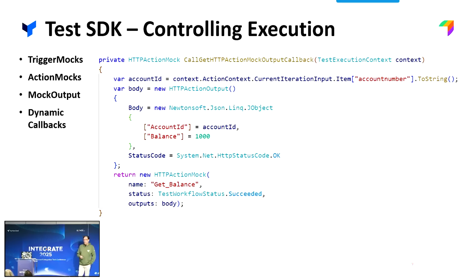Then finally, the dynamic callbacks, as I showed you before. In this case, you see that I'm getting the account ID from my input, because I receive an account ID as an input. To make sure that my data looks correct, because maybe I need that downstream, I take the input account, put the account ID there, and just give a fake value for balance. But I create an object for that HTTP execution that comes back and runs.